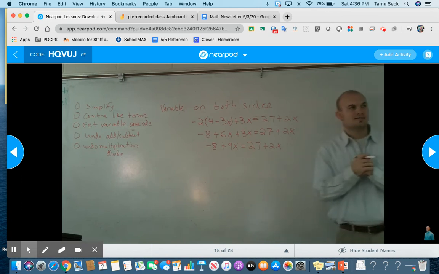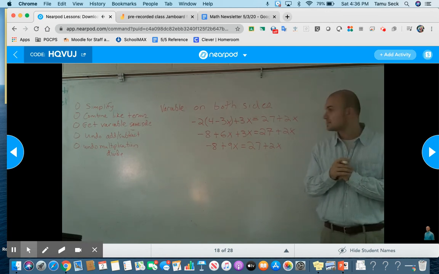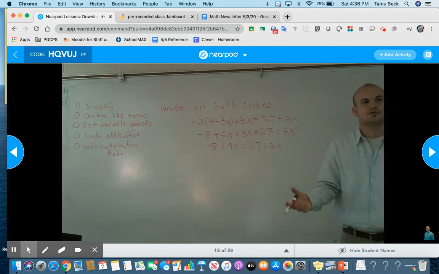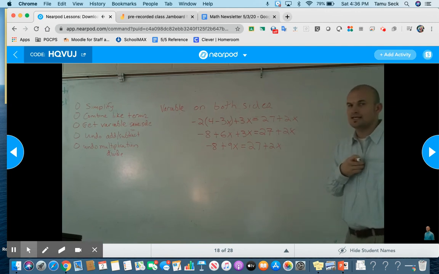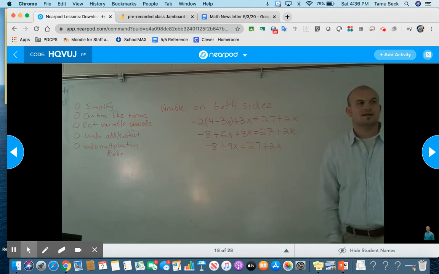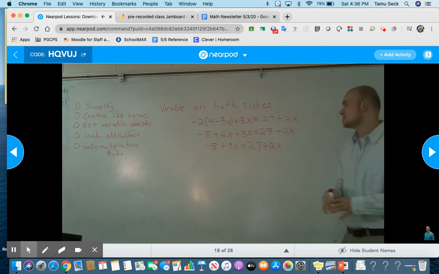But you can combine your numbers with the numbers. So now the next thing we need to do is determine and put our variable on the same side. We need to pick what side it's going to go on. And I'll tell you from my experience, the easiest way I've found is to put your variable on the side where you're not going to get a negative number. So I usually like to subtract my smaller numbers, so I'm not dealing with negative numbers, because that's where a lot of students make mistakes.